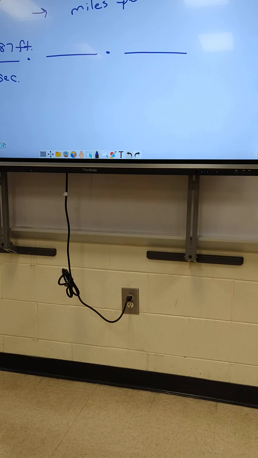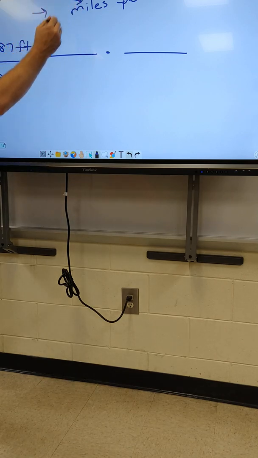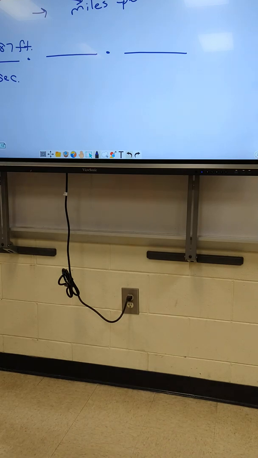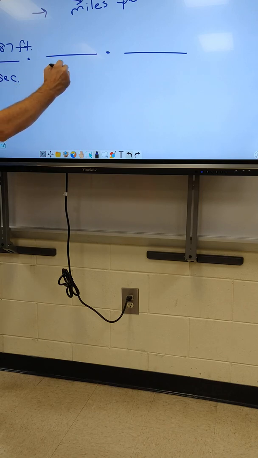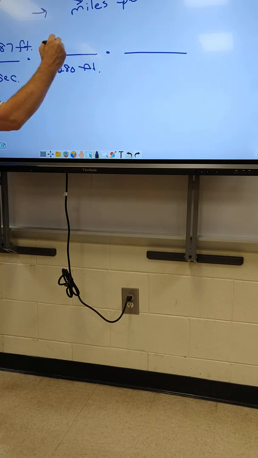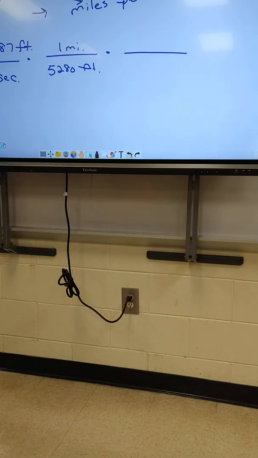And then we set up the other fractions by looking on our gallon man sheet. All right, so we gotta change feet into miles. How many feet's in a mile? 5,280. Now, one of them goes on top, one of them goes on bottom. Y'all gotta figure out which one goes in the right spot. 5,280 feet, y'all say, goes on the bottom. How come? Because it's gotta cancel out with this one, and the only way they can cancel out is if you have one on the top and one on the bottom. Very good. So that's how you set the second fraction up.